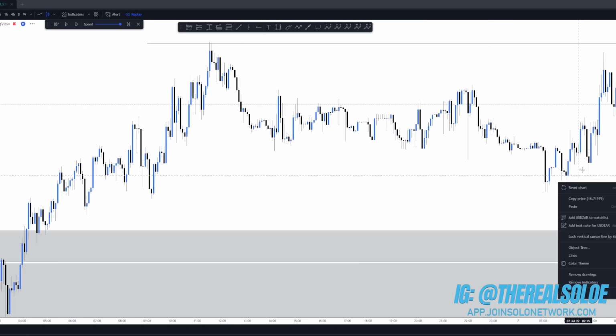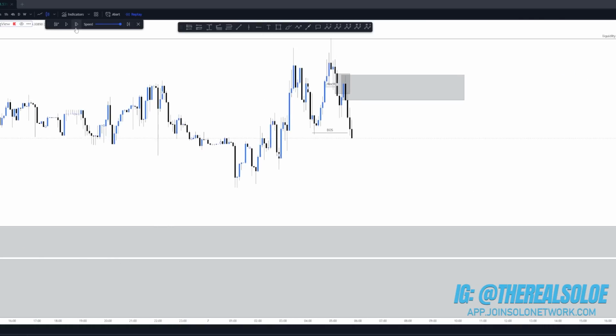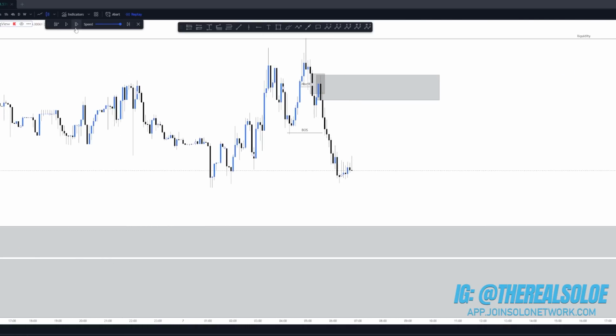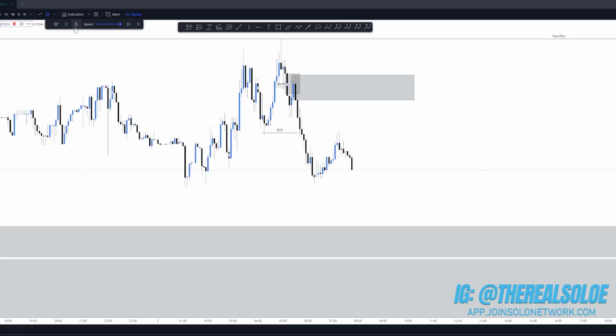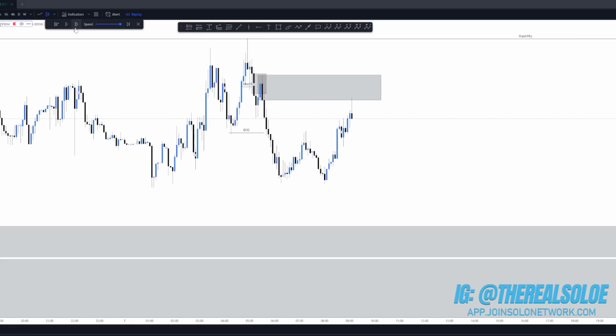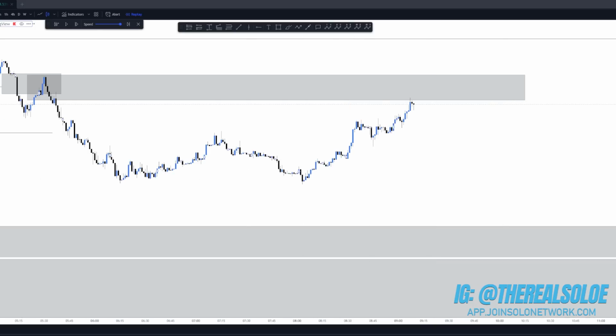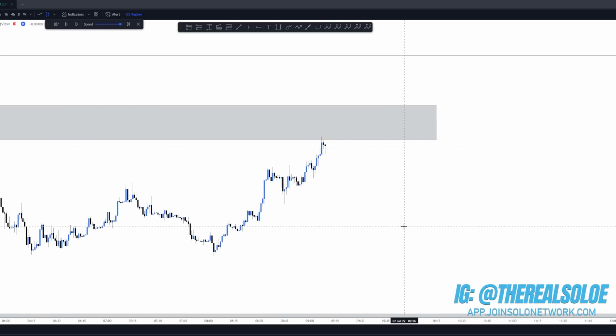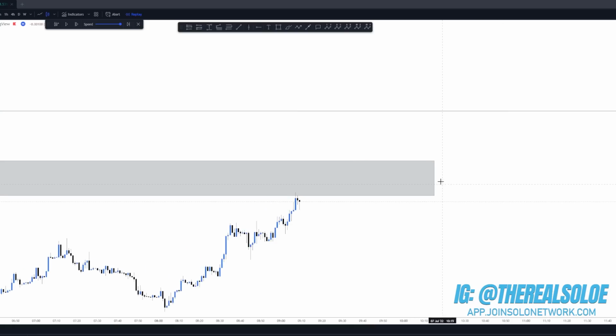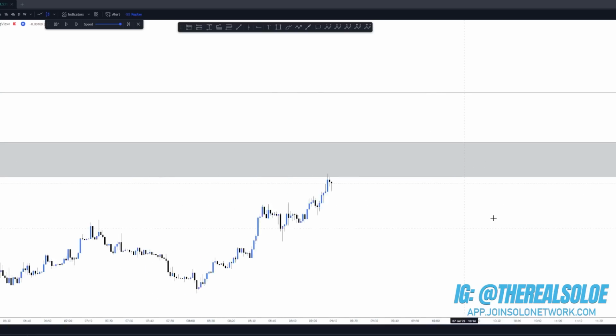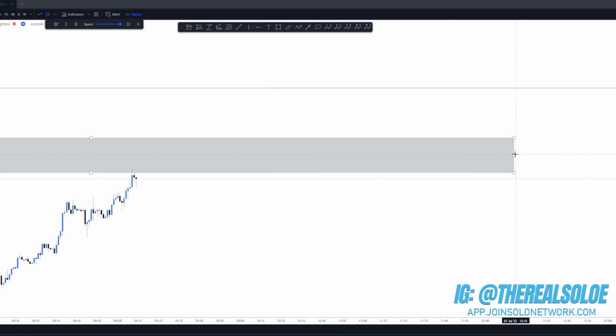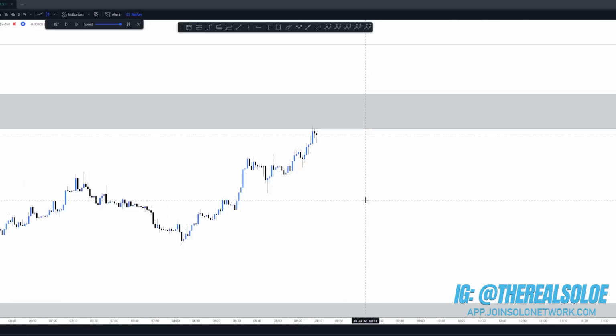I'm still looking for market to come back because I missed out, guys. Remember, we missed out on this opportunity. So we're still going to stay on the 5 minute, right? Still going to stay on the 5 minute. And the key to this, guys, is patience. I know a lot of us tend to separate ourselves from patience, but guys, patience is the number one reason why a lot of traders fail in the market, because they try to force a trade because they don't have patience, and we don't want that.